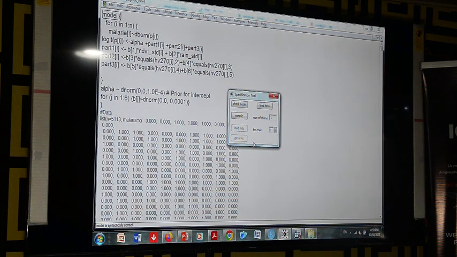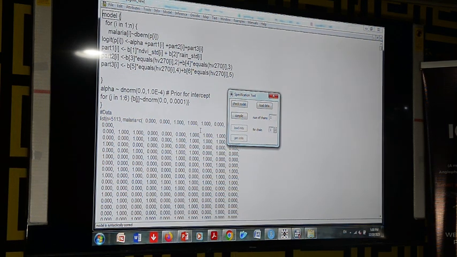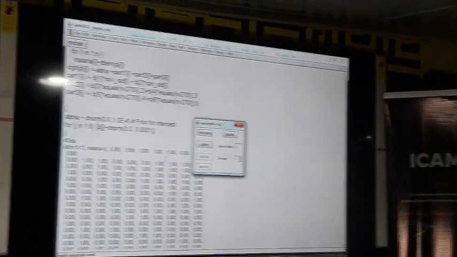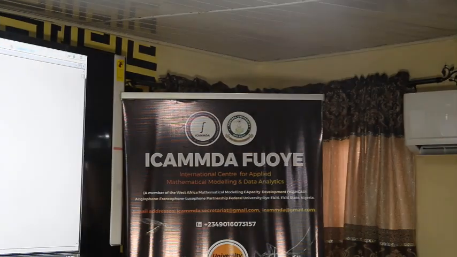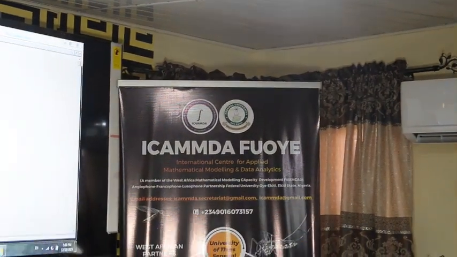If we are there, then we also come to the data. Are we there? Yes. Okay, so, sir, once you have an error in the model, it will show us that there's an error somewhere. It will point to where the error is, if you look at it very well. That's true, sir.